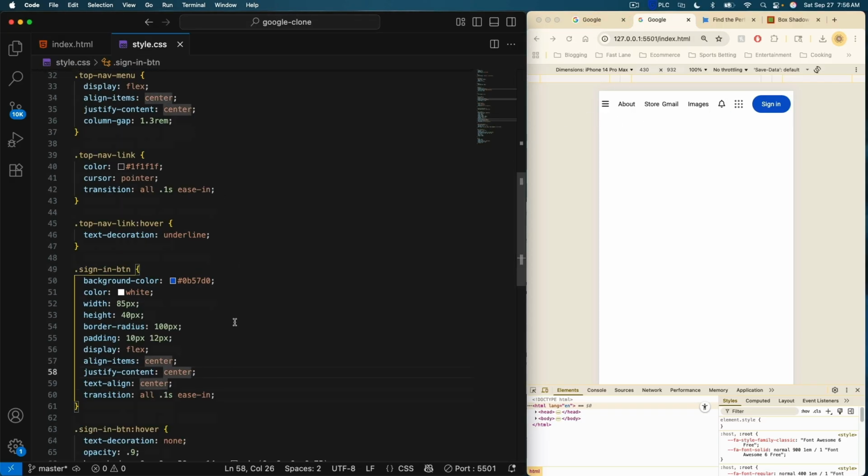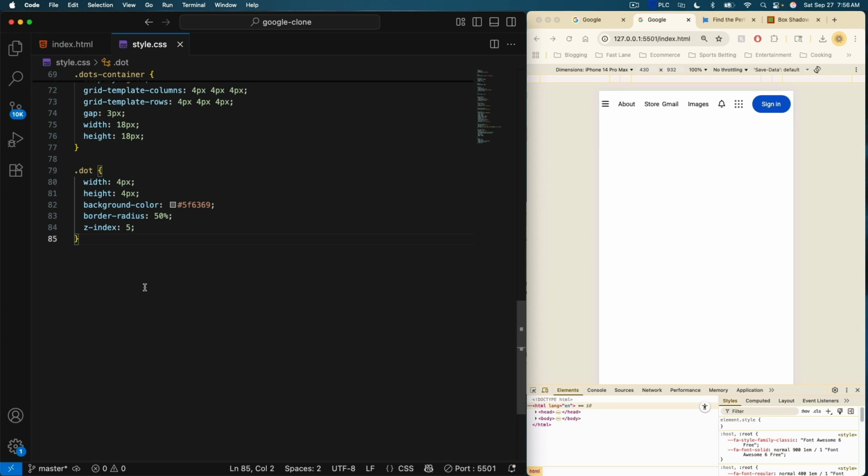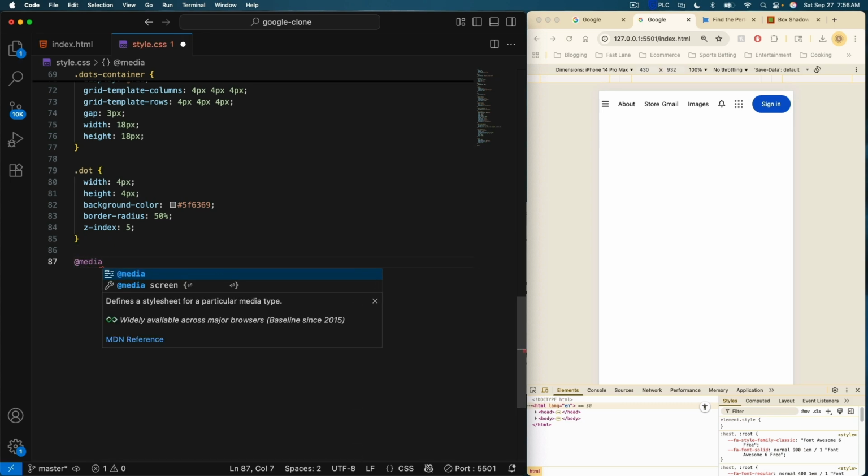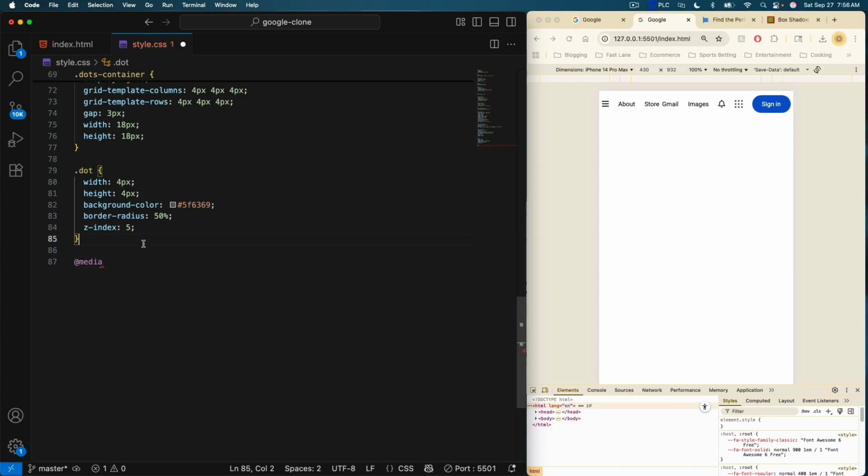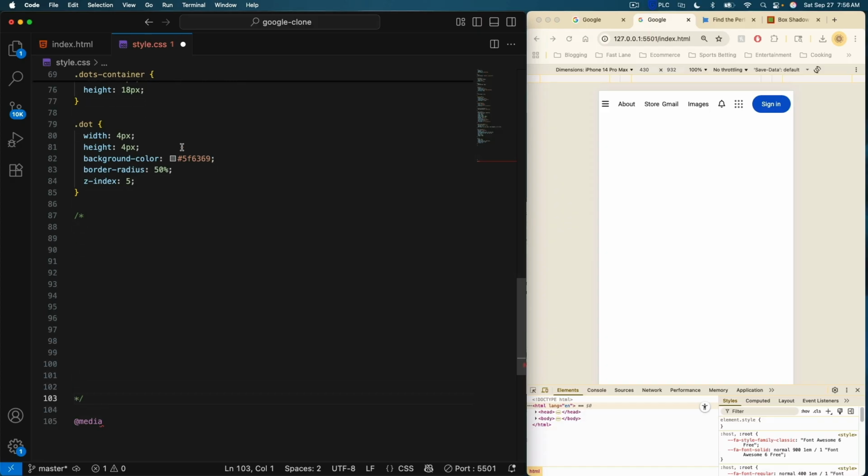So let's make a media query. I'm going to say at media, and let's actually time out. Let's make a comment here so we know clearly where the media queries stop and start. So make a CSS comment. To do that, on Mac you can hit command question mark, and you'll get a multi-line CSS comment. And on Windows, it's Ctrl question mark to do the same thing. And then you can just say media queries, right? This is where we make stuff mobile.